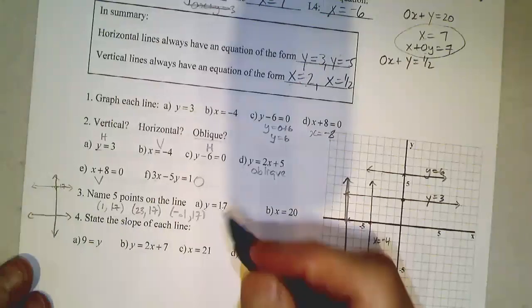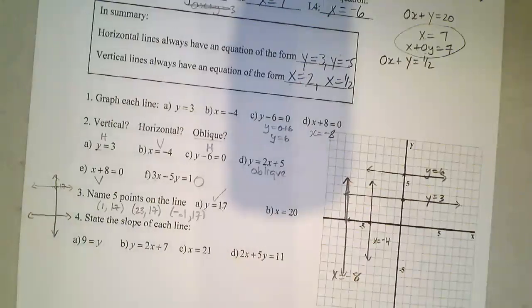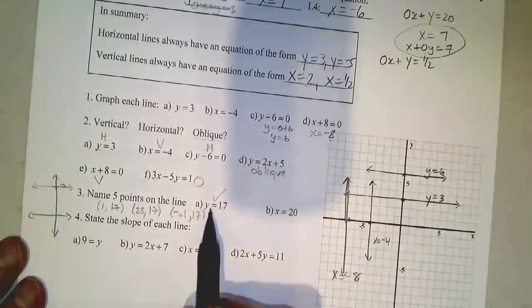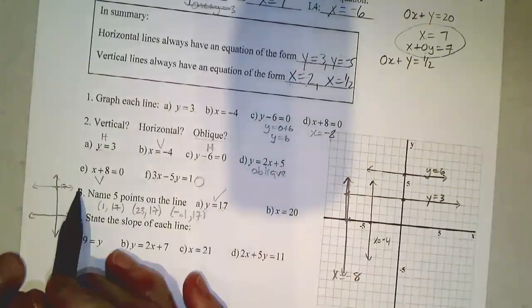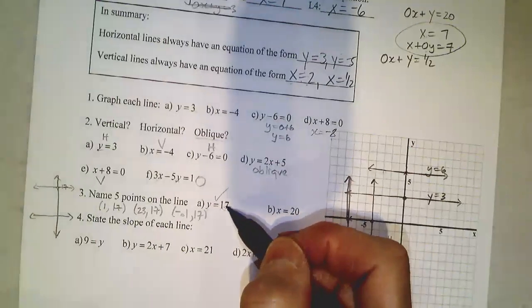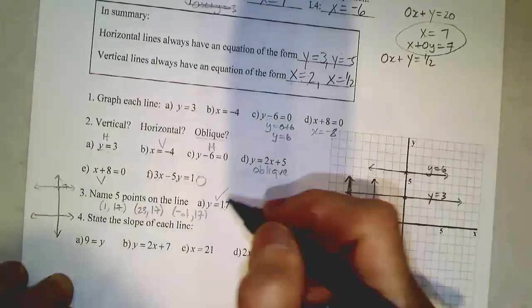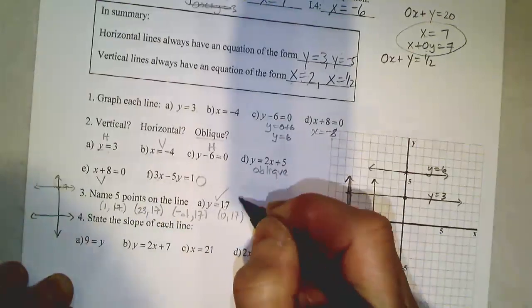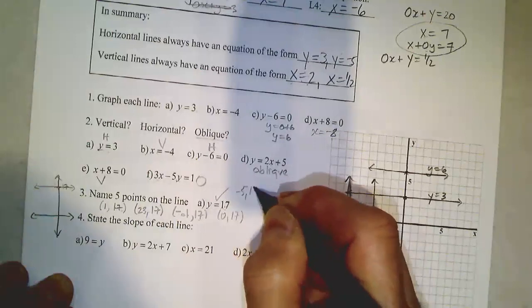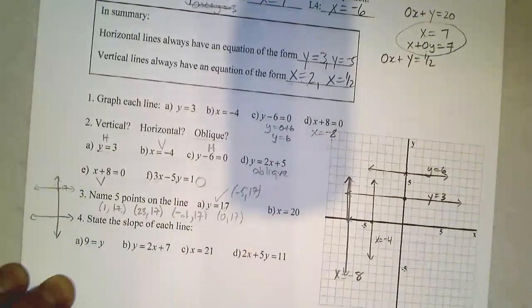And so what do we have to know? We look at this, we go, oh, one variable, special case, that's a horizontal line, looks like this, has a slope of 0. Here's some points that are on that line. 0, 17, -5, 17. I could do it all day. I didn't even leave enough room.